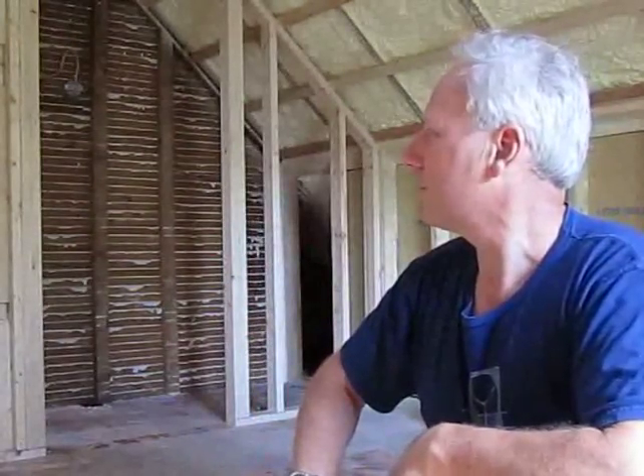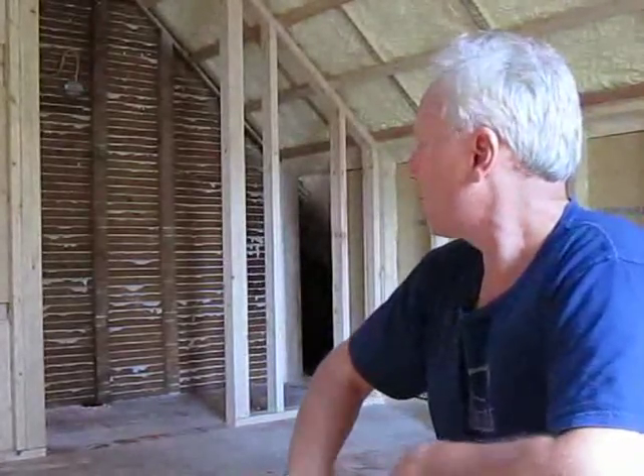I just wanted to show you the finished product of the third floor — or the not quite finished product. We have insulation which has to be redone, just some more added extra to it because we just don't have enough R-value for what they've sprayed in there. And I want to show you the sun tunnels that we have, which are like little skylights. Just a little show around the third floor, and then next week we'll be taking you outside and showing you what we're doing there. So let's start off with the insulation.